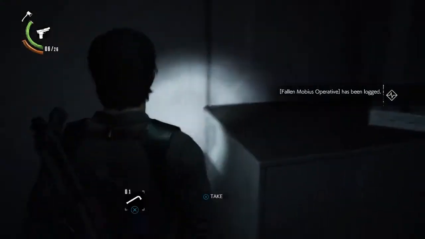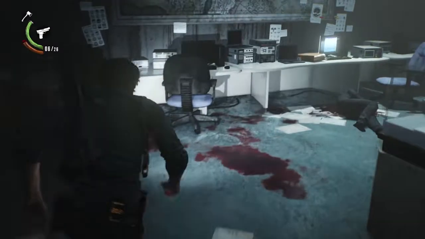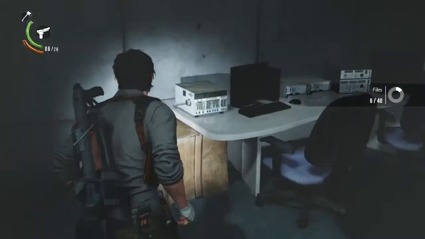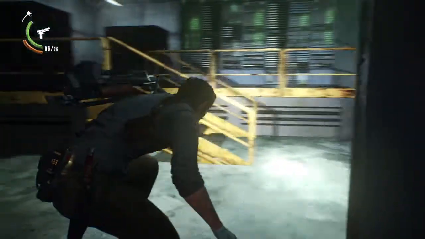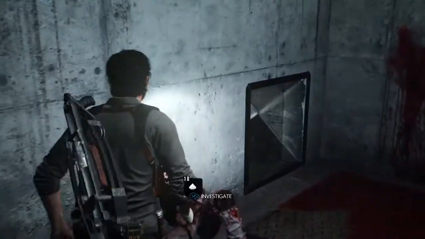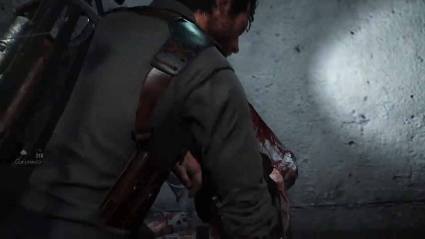Now there's a section coming up here where there's a load of enemies, but there's a trick that I could use. It's pretty well known. It's the ladder trick. Obviously if you use the ladder trick you can't go into the doors, but you save a whole lot of ammo by doing that. Picking up ammo.